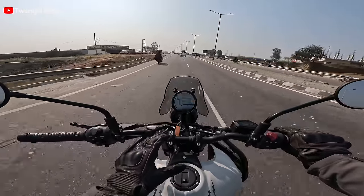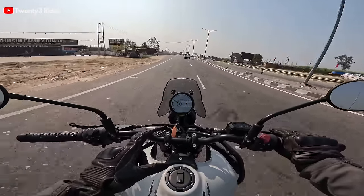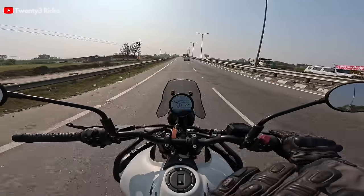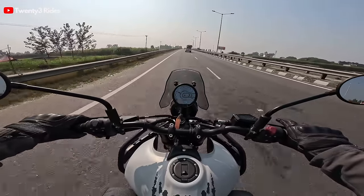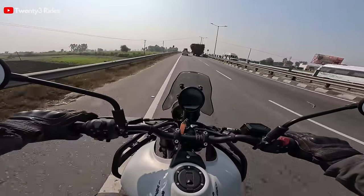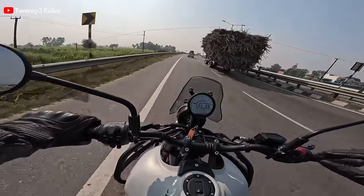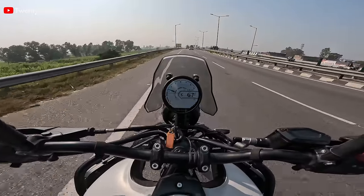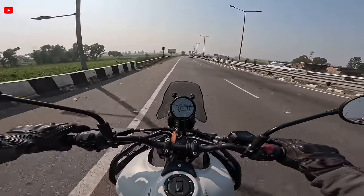I would say on this machine, on the base model, without the adventure touring windshield, without the accessory windscreen that Royal Enfield offers, this is like a joke, something that is there for the aesthetic appeal, because you can't obviously imagine a Himalayan or an adventure tourer without anything here. Imagine how it will look with that round headlight and this pod, which I feel is very similar to a Moto 360 smartwatch that came maybe a decade ago.